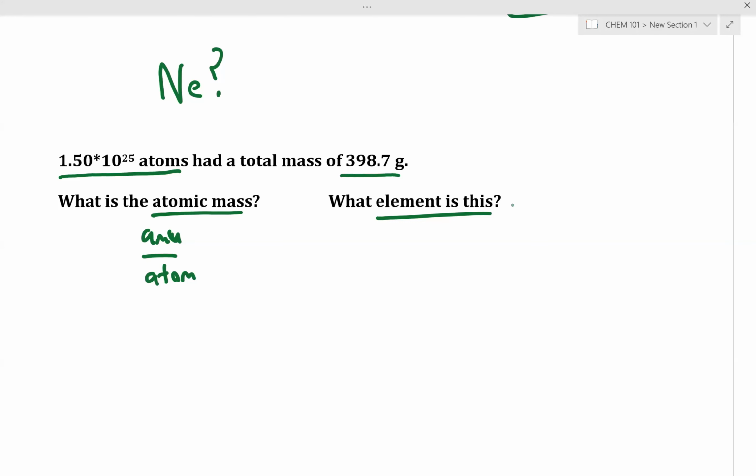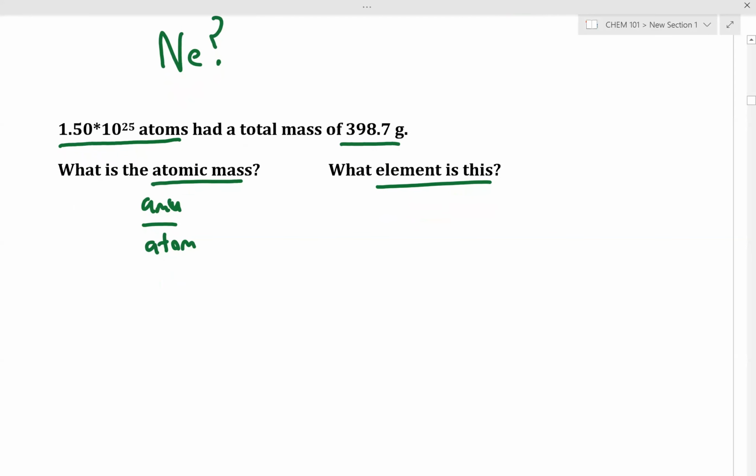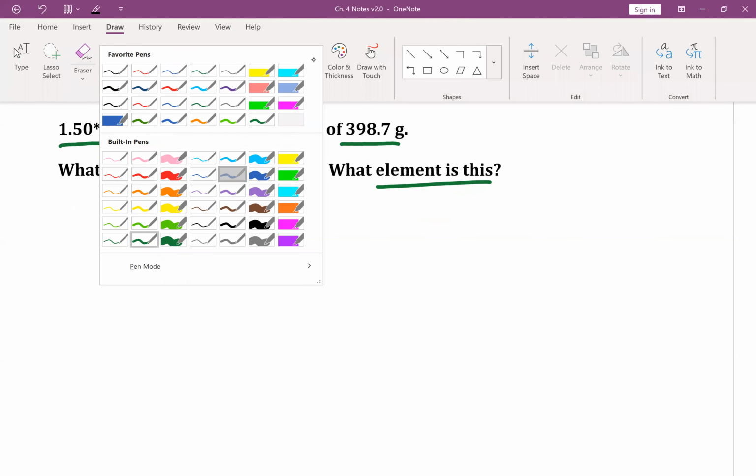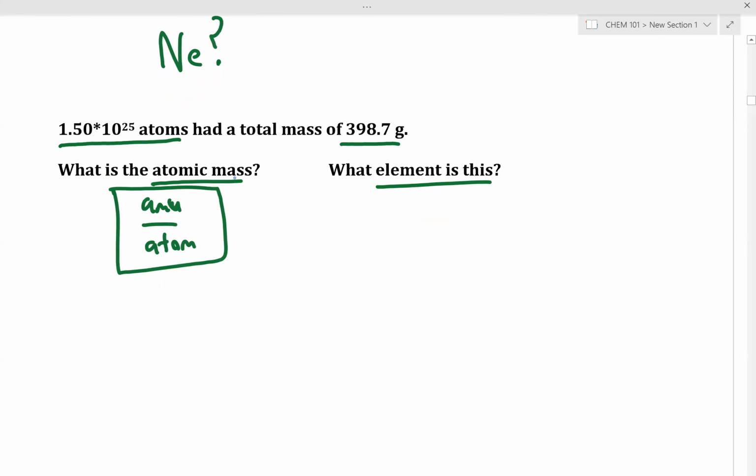Is everyone okay for us to discuss this problem now? We'll be doing plenty of examples on this, but just to give everyone a little bit of guidance, I saw a lot of reasonable setups. Everyone was on the right track. So if we need our atomic mass to be in AMU per atom, our first order of business is to look at our mass and say, is our mass in units of AMU? Is our mass in AMUs? No.